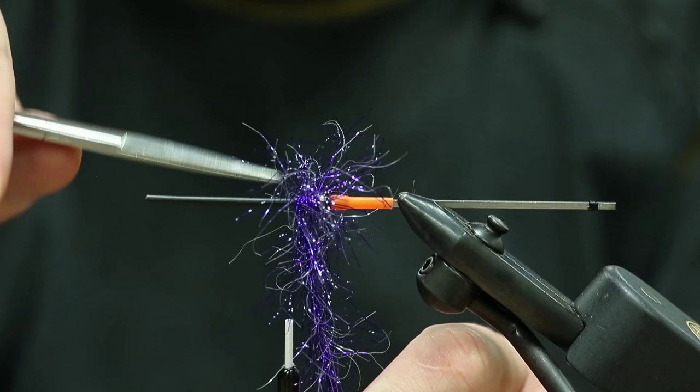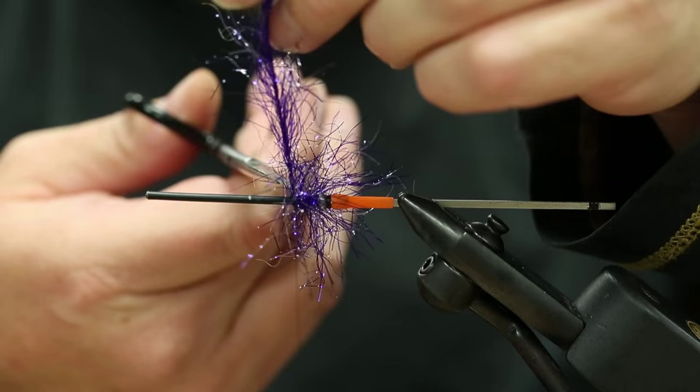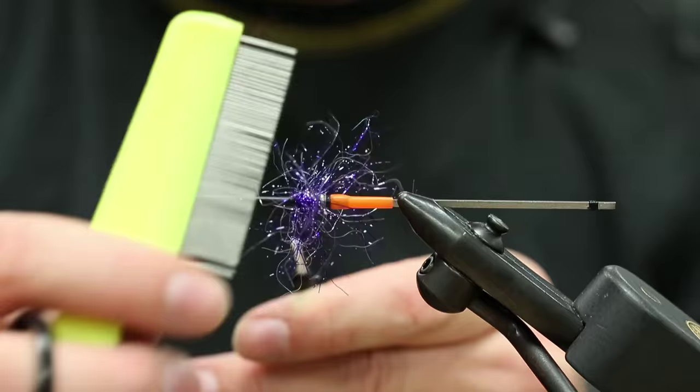The other thing is it's kind of a guide fly, so it's not really super hard to tie. You can actually crank them out pretty quick. So, purple UV polar chenille. Run a flea comb through it, make sure nothing's trapped.